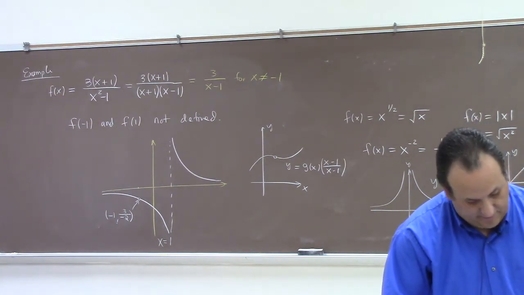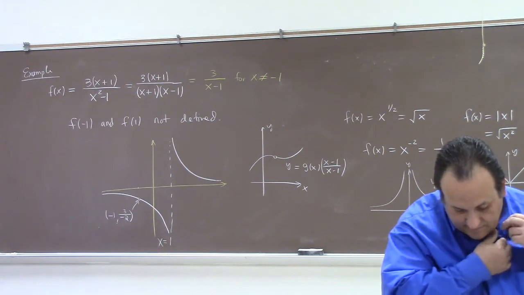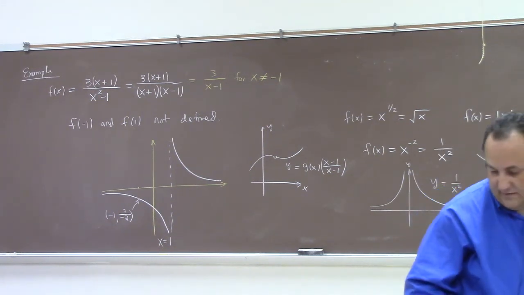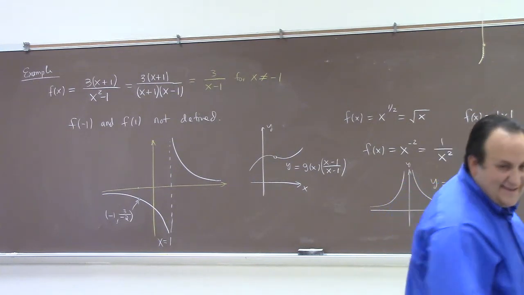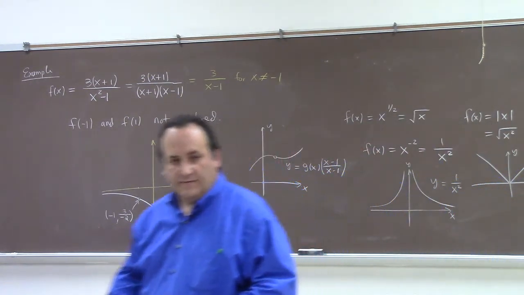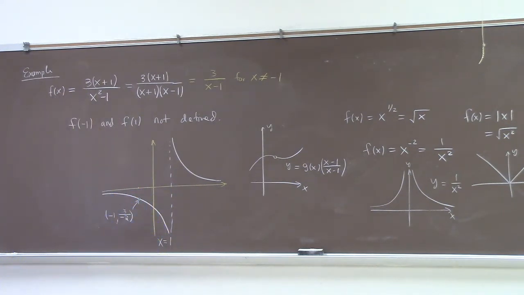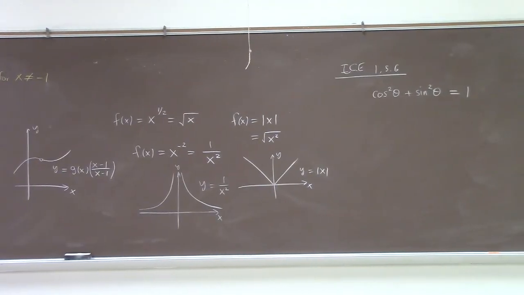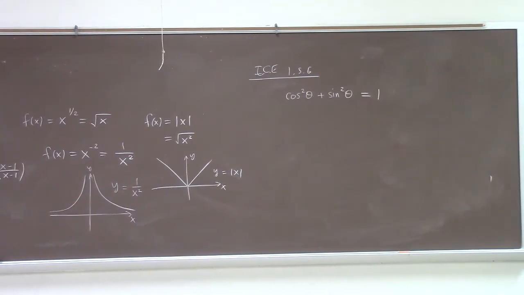In class example 1.5.6, find the identities for the reciprocal trig functions by dividing by cosine squared and sine squared. Now that one I'll do. Okay, so we've got cosine squared theta plus sine squared theta equals 1. That identity is immediately known to be true if you define sine and cosine using the unit circle, right? At least that's what I did this week in trigonometry. So there's almost nothing to prove. It's essentially from the definition of sine and cosine, in some books at least.